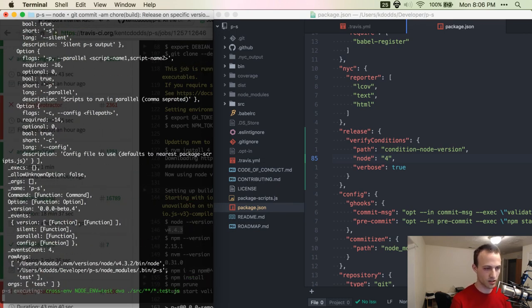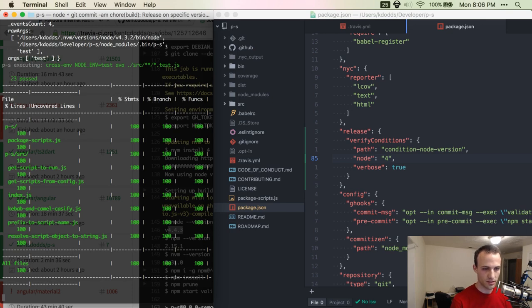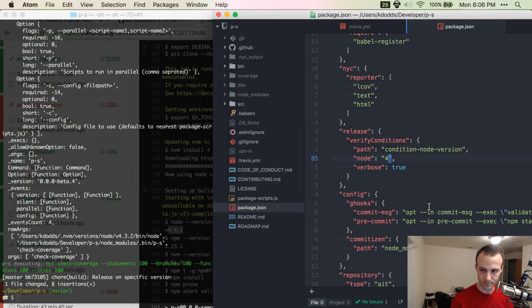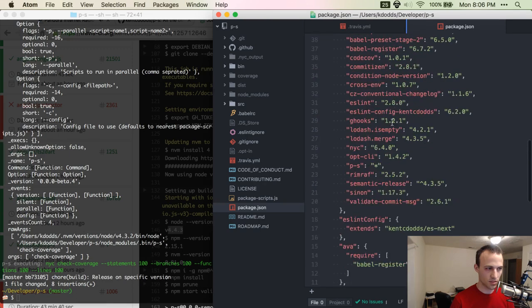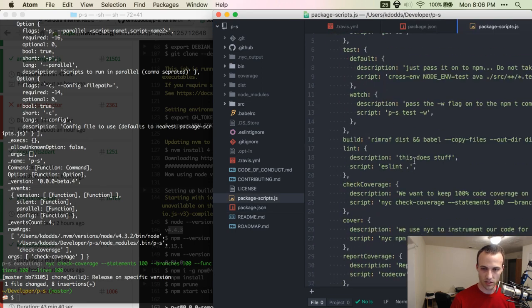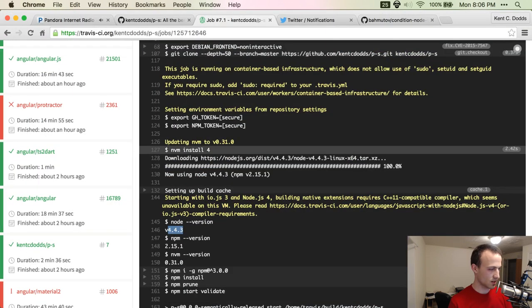I'm only getting all this crazy output because I messed up my node modules. I manually edited stuff. So, yep. One lesson learned here is I made the mistake of relying on PS inside of PS, and it can be a little bit tricky when doing that. I think I'd actually rather just go back to normal scripts and have a bunch of them, because really I'm not saving myself a ton. I don't have a ton of scripts in here, but I kind of wanted to dog food, so that's what we're gonna do. Okay, let's push this and let's see what the build does.